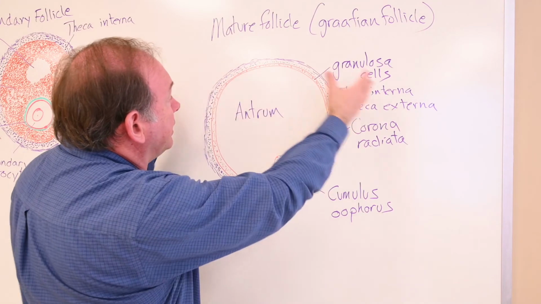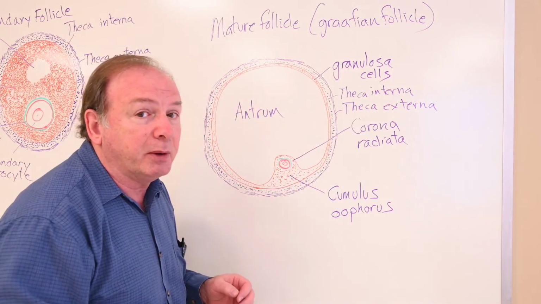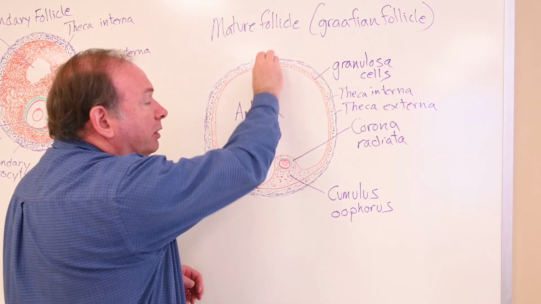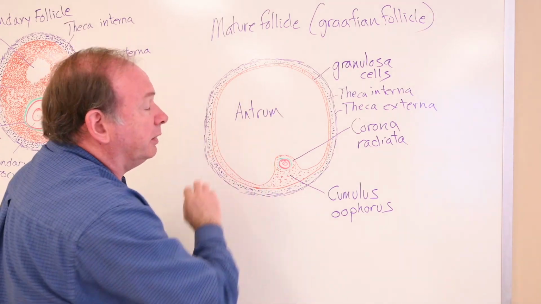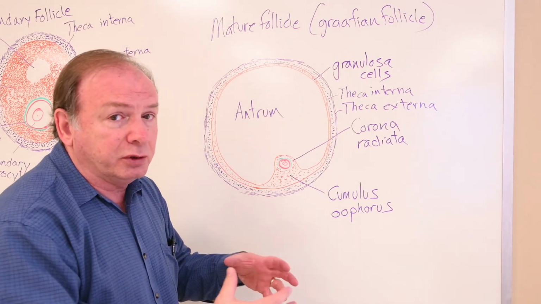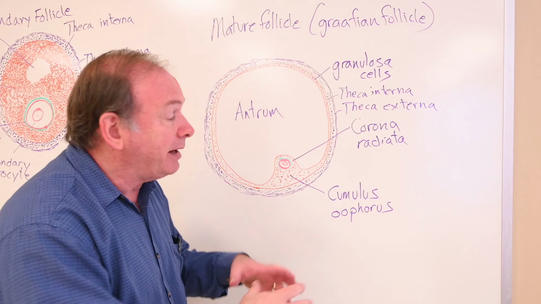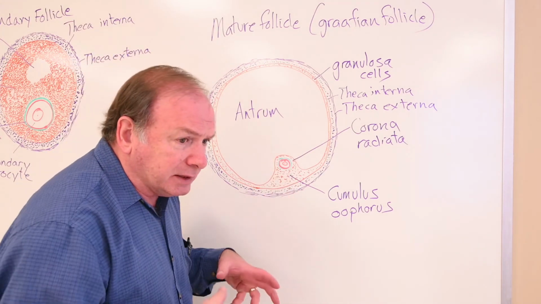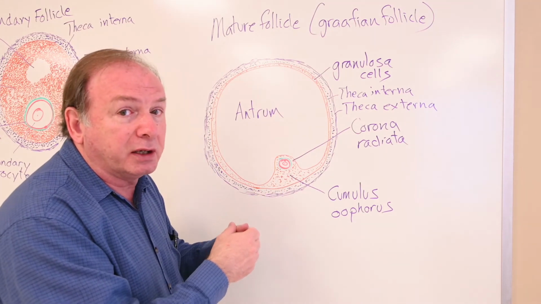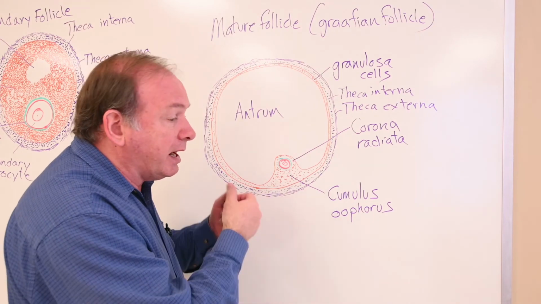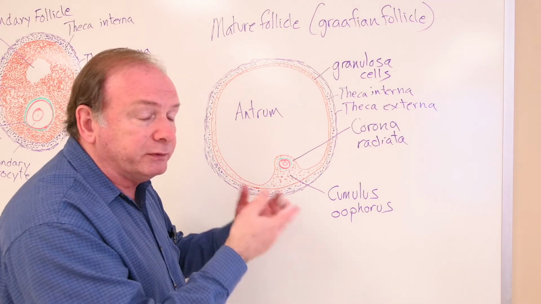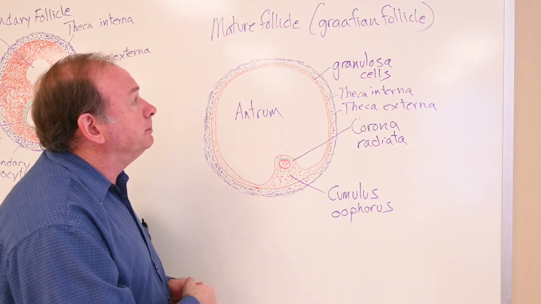And when it ruptures, the fluid from the antrum is expelled from the ovary, and the corona radiata cells, along with the oocyte, that is also expelled along with the fluid of the antrum. So all that stuff is pushed out of the ovary, really just into the body cavity. Once in the body cavity, that oocyte and its corona radiata is typically swept up into the oviduct by the cilia that line the oviduct and the fimbria. They kind of guide or lead the oocyte and the corona radiata cells up into the tube just by a flow of fluid generated by the cilia out there.